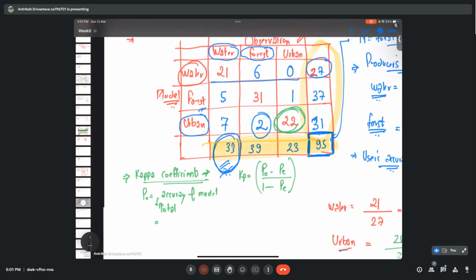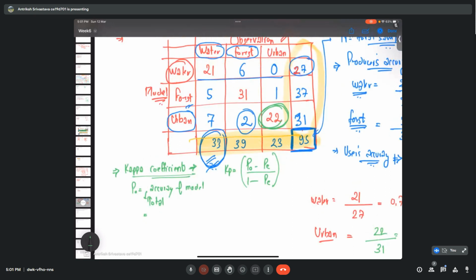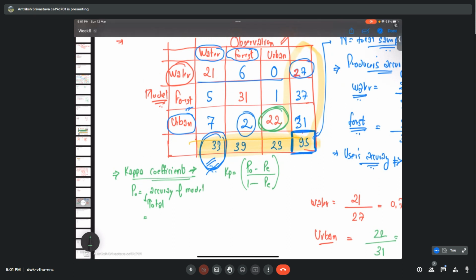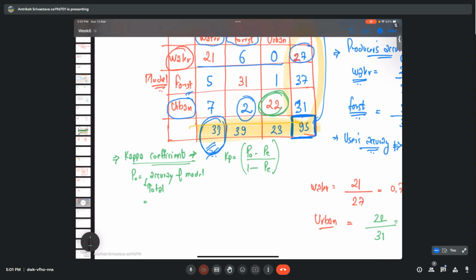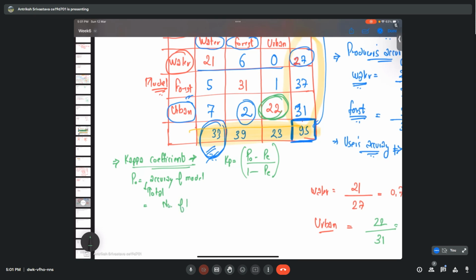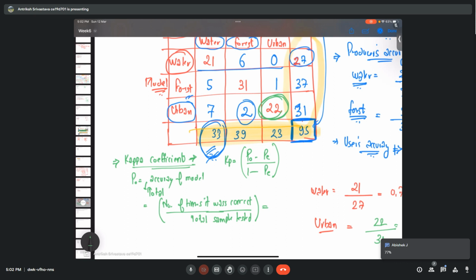If you guys remember the formula for total accuracy, can you tell me? Can you tell the total accuracy of this model? How many times it was correct out of 95 times? That is the total accuracy. See, even I have highlighted the times it was correct in red. Basically, the diagonal. So Abhishek has told 77.